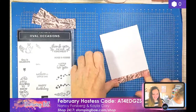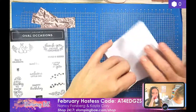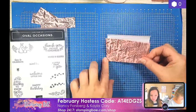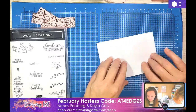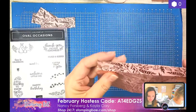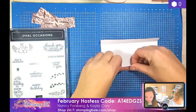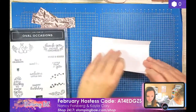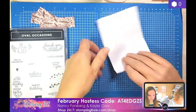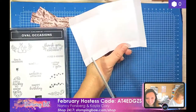So now what I'm doing is I'm going to give these just a little bit of pressure on these fold lines right here. Again, you can take your bone folder, but I tend to not want to do that with the paper. That looks right. No, I think that's right. I must be crooked. It looked like I scored it crooked, but I guess I didn't. All right, so there we have all our burnishes. Now we're going to go down and cut all these sides.